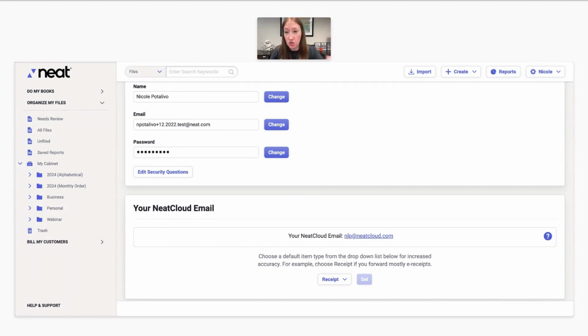What can be done is, you can refresh Neat before making changes by clicking the refresh button in your browser, and refreshing your account will always show you the most up-to-date version of it. But typically, changes that are made to the account are seen instantaneously across all different instances of Neat that are open.